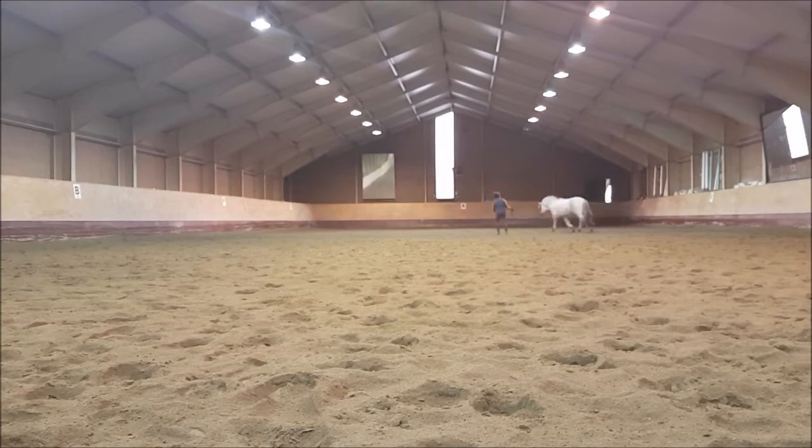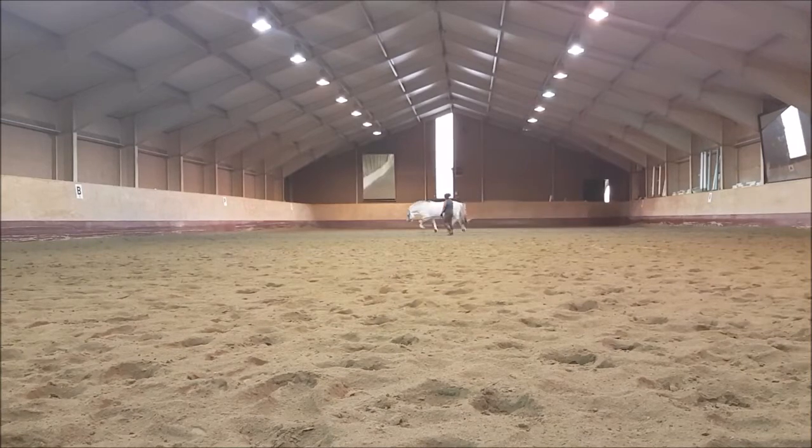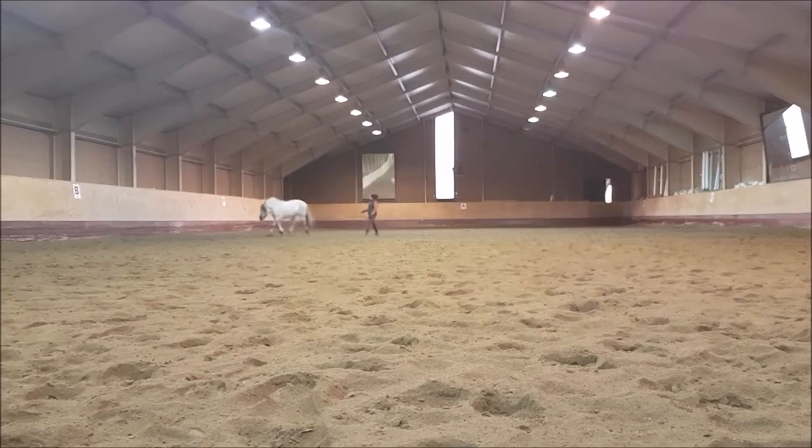See there, after that little bit of walk again, his trot comes on really nicely, and he didn't spend that much time this time coming into a more active trot like he did in the first transition. His head would come up and he would be all kind of stiff and hollow. But then on the second transition, he is more concentrated, ready to work. His body's warmer, more balanced. He knows what it's all about.